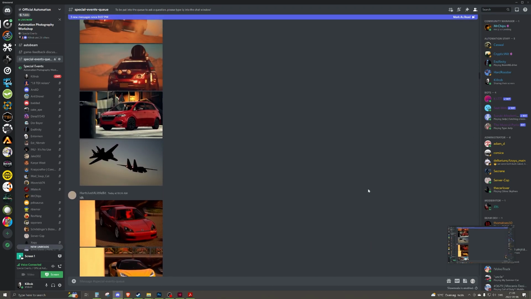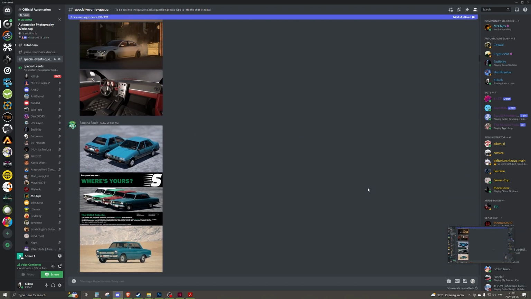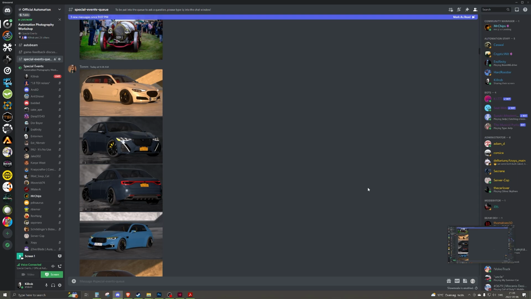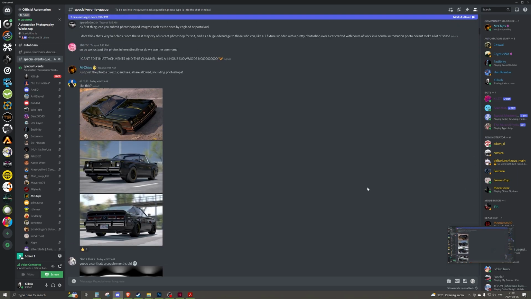Basically, what we're going to be doing today, as Rob talked about, is talking about the ins and outs of taking photos in Automation and how to showcase your cars as best as possible.